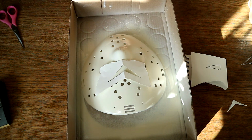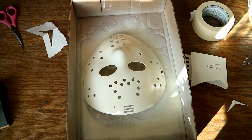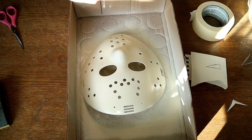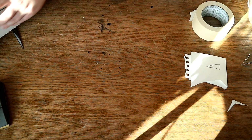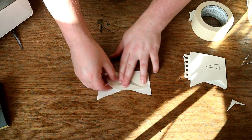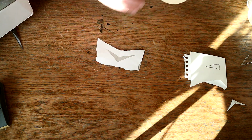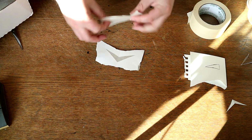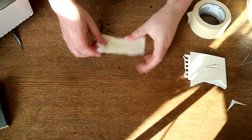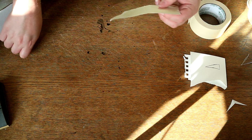So what we're going to do now is take our masking tape, if I can find my masking tape. Okay, found my tape. So what we're going to do is we're going to put this on top. I'll move that. So flatten that out. Put the piece of tape like so. Put another piece of tape on the back side. Now what this does is it makes the pattern stiffer so it's not flopping around everywhere.